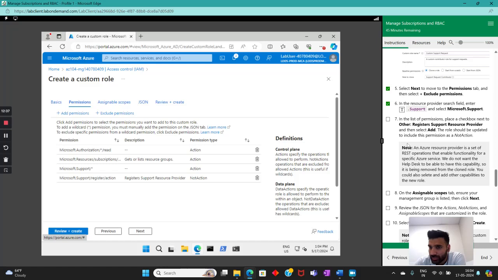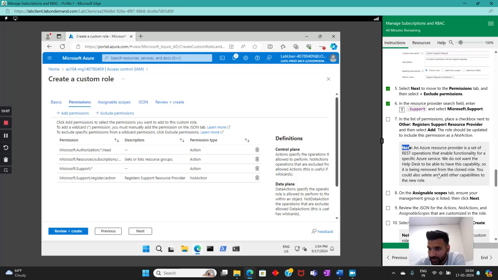The role should be updated to include this permission as NotAction. That is done. So in Azure, this is the note: an Azure resource provider is a set of REST operations that enable functionality for a specific Azure service. We do not want the help desk to have this capability, so it is being removed from the cloned role.